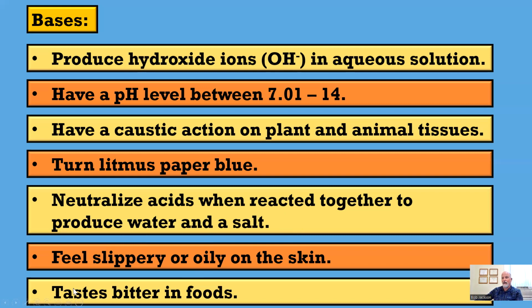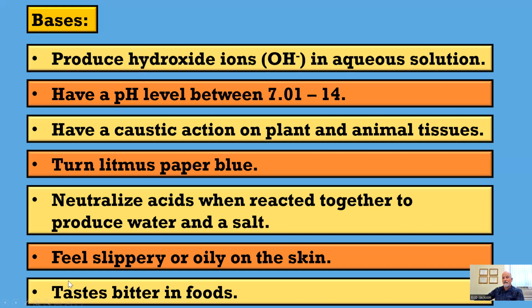Okay, if you happen to get a base on you, like if you get an acid on you, you can't tell you get an acid on you until it starts burning because it's going to feel like water. But if you get a base on you, it feels oily. You can tell really quick typically if you get a base on you. It feels like you got oil on your skin. If you're working in a lab with acids and bases, you need to go wash your hands real quick because it can end up having a caustic action on your skin, which you'll see as a burn. It takes a little bit of time, but it'll happen.